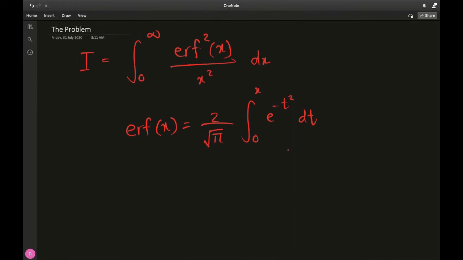Okay, fair enough. But this is like a general background, but how is that actually helpful when we are actually trying to calculate this integral? Because notice we have a polynomial in the denominator and this weird complicated function in the numerator. So if you go by your intuition that says that polynomials of lesser degrees are more favorable when it comes to integration, you're going in the right direction.